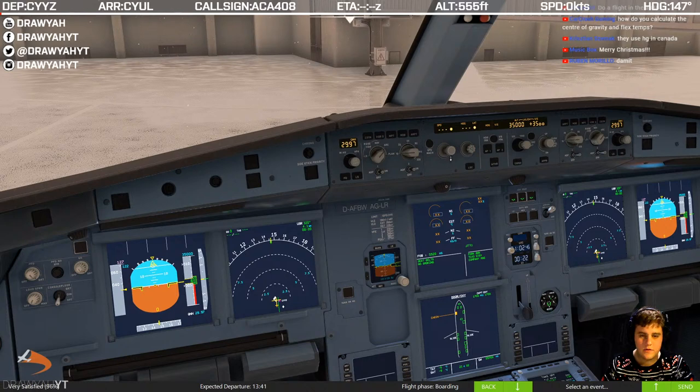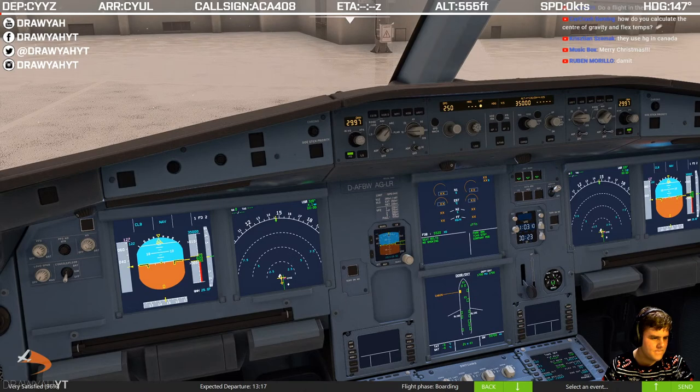Oh yes, everybody, once you've pushed back and disconnected from the pushback tug, remember to turn on the anti-ice. When the pushback tug disconnects, anti-ice comes on, remember that. Also, I'm way too far, not 2.5, not 3.5. 2.8, 2.7, 2.6, 2.5. Perfect. Collector on and on. That is that.